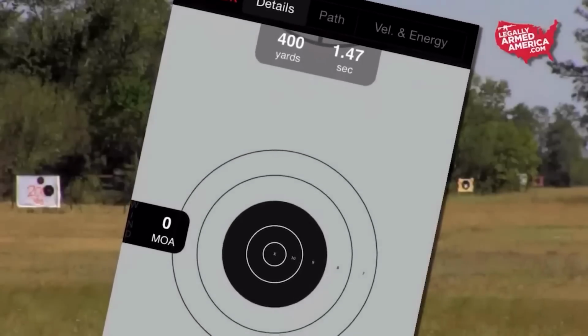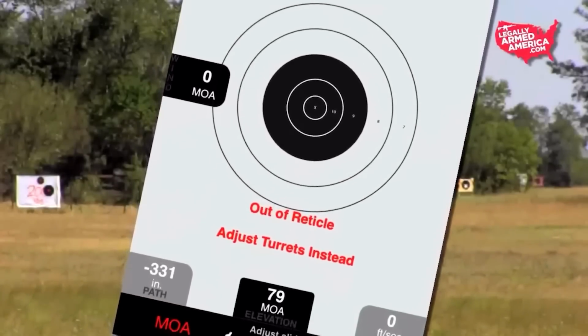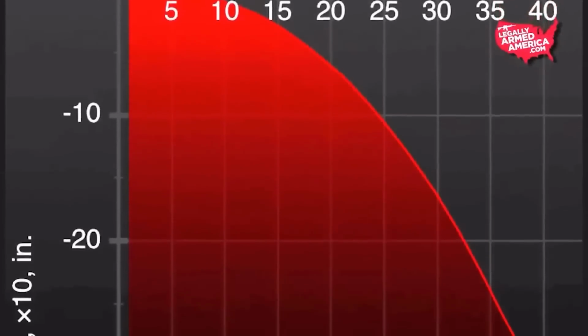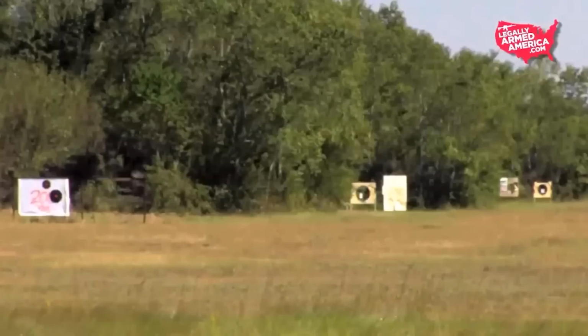This is our iSnipe app. Notice the 331-inch holdover rate. 27 feet in the sky is what we were aiming at. A cloud. This is the bullet drop. At 200 yards, we were shooting here to hit here. At 300 yards, we were shooting here to hit here. Now at 400 yards, we would be aiming here for our bullet to hit here.